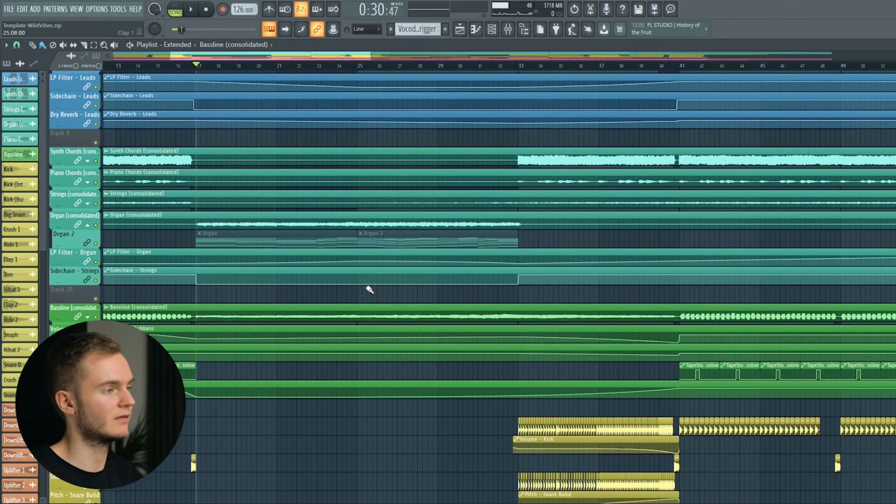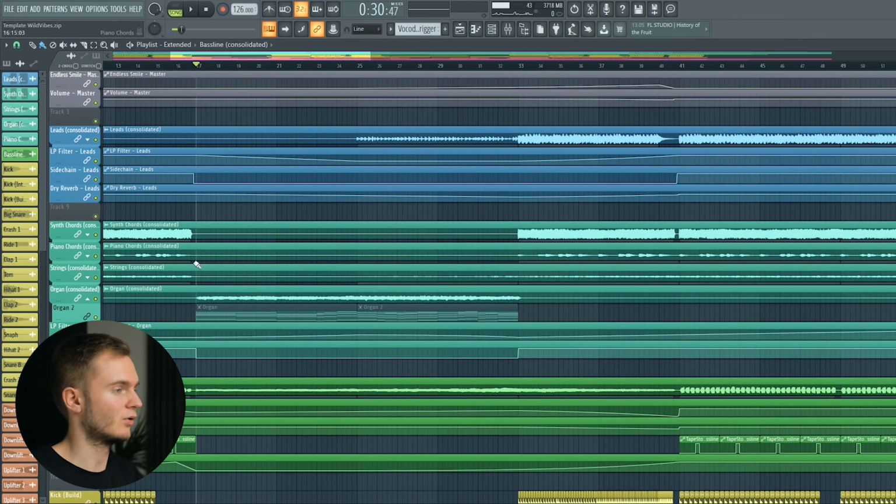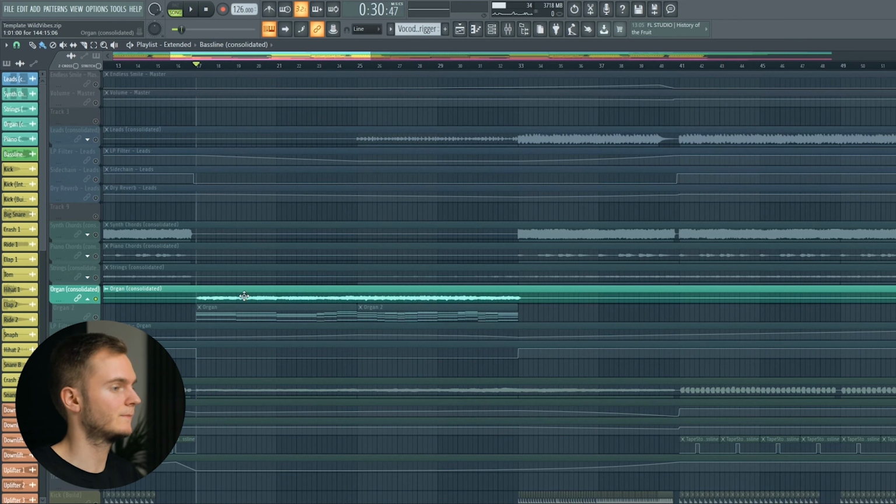These two sounds, the bass and the chords, already make like 80% of the break, except the vocals, of course. So the organ sounds like that.